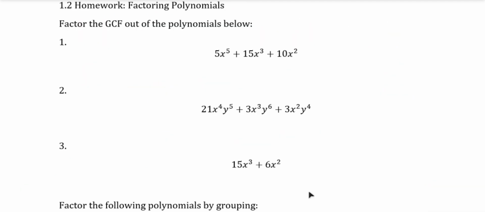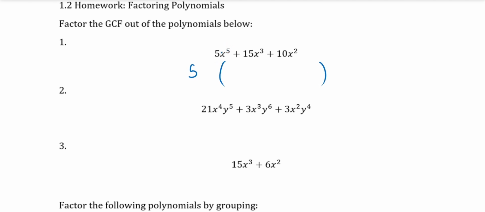So these three ask us to factor out the greatest common factor of the polynomials below. The greatest common factor is going to be the monomial which can be divided from every term, and it will be the largest such monomial. We want to look at the coefficients and ask what their greatest common factor is, and then we'll look at the variables part separately. So the coefficients are 5, 15, and 10 for this one. The greatest number I can divide into all of them is 5. So when we factor this, we're going to pull a 5 out, and something will remain.